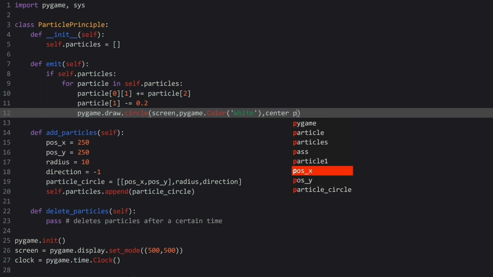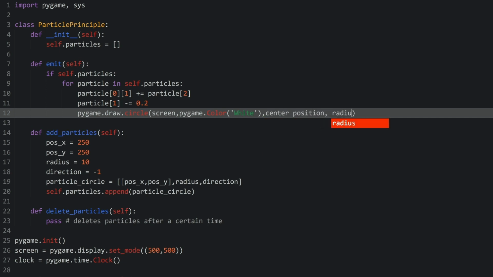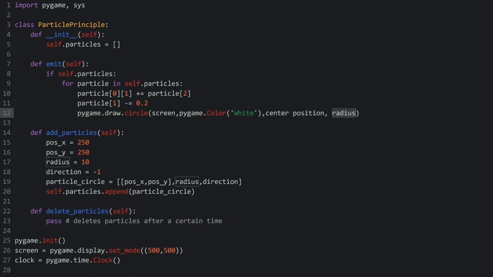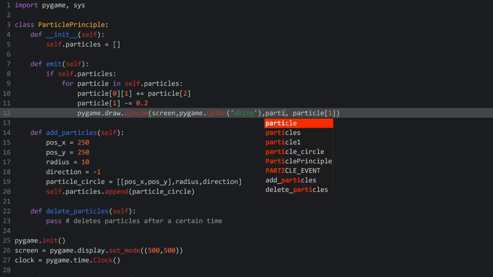First, we need the center position, and then we need the radius. So the radius is actually super simple. That's going to be our particle 1, the one we have created and shrunk in here. Now for our center position, we are going to need an X and Y position. And fortunately, we have them. This is our position X and position Y. So all we have to do in here is particle 0.